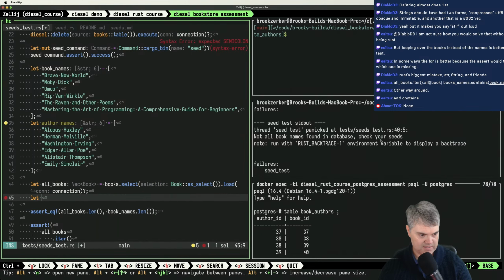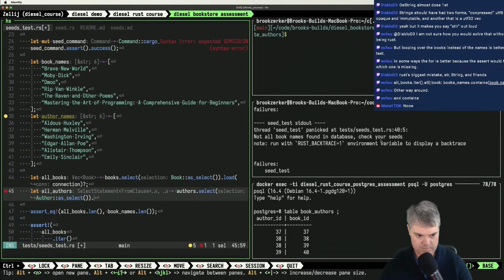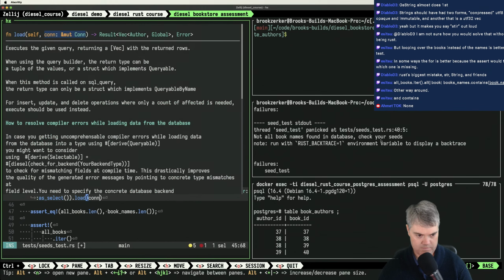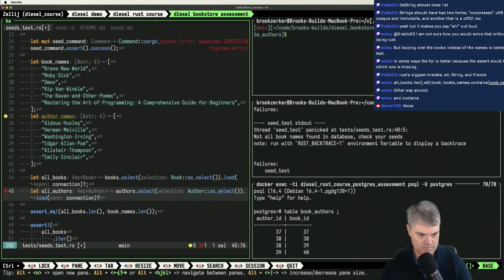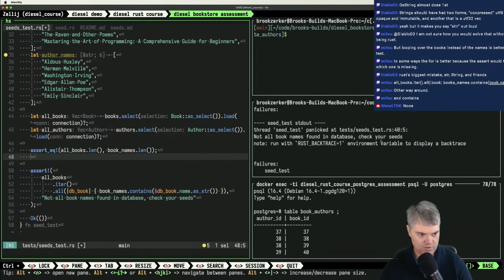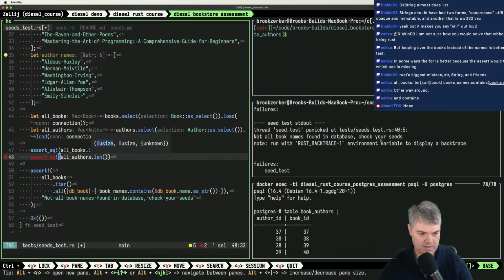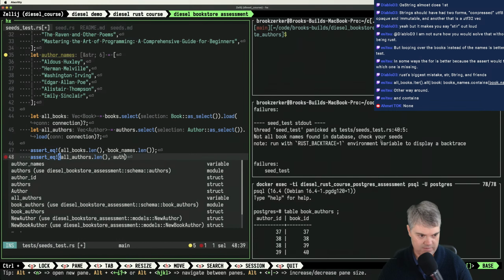Let's also get all authors. Let's also assert equal that all authors is the same as author names.